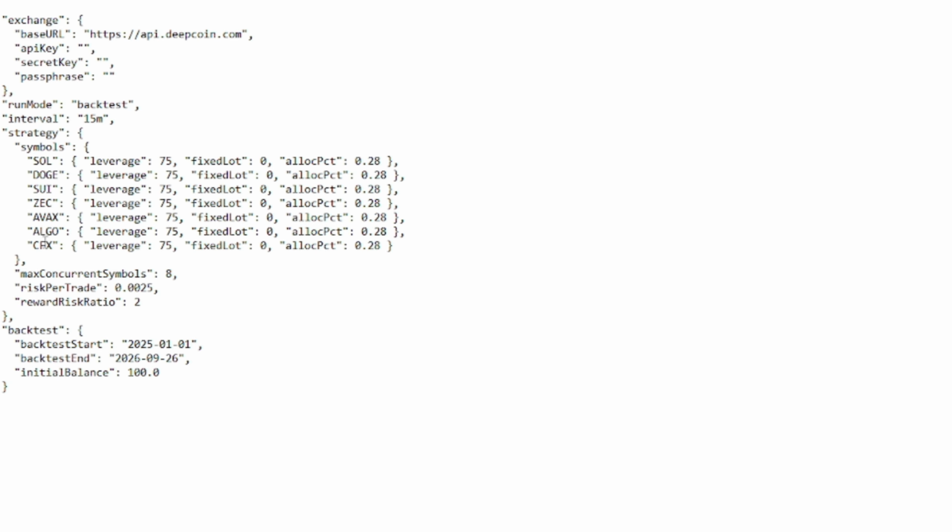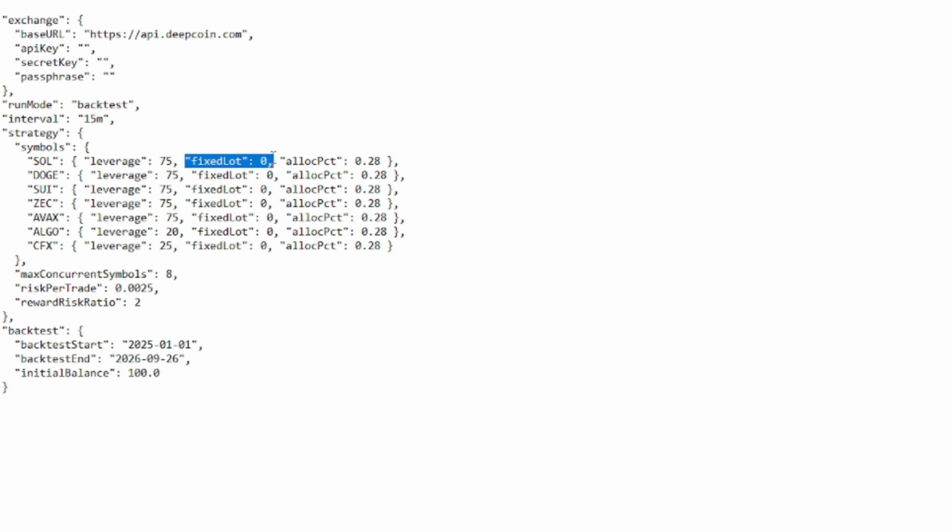One thing you need to take note of is the leverage itself. We need to check back with Deepcoin. For example, CFX is supposed to be 25. If it's different, it might go haywire in a way. It might not open positions. Like ALGO is 20, it's not 70. So the leverage we try to match with it. You need to change it on your exchange.